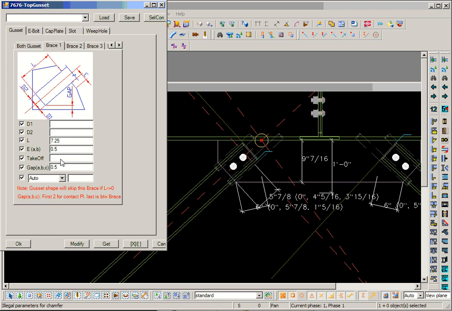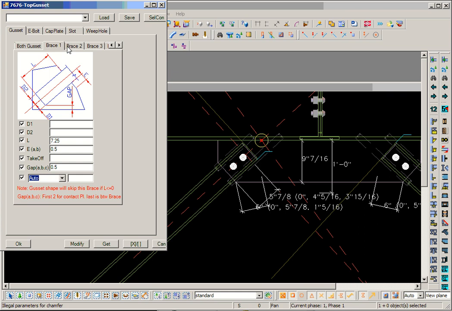And takeoff: if you give takeoff as 0, they will ignore it. If you give any number, then they will ignore the gap. They're just using the takeoff you gave. And we have auto, regular, and you can use a setback, and you can say no fit. By default, there will be a fitting on the end. So that's the option for all brace.